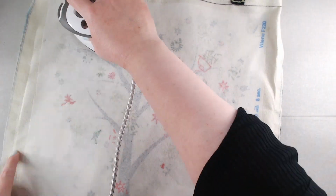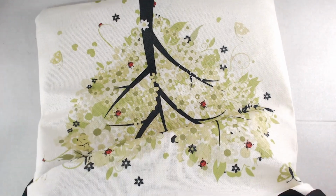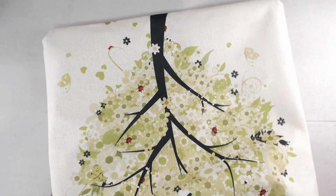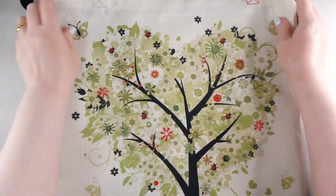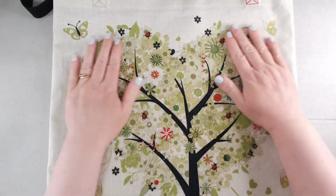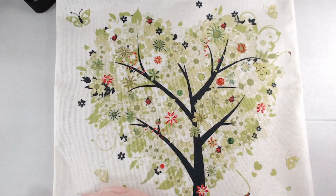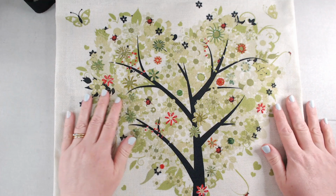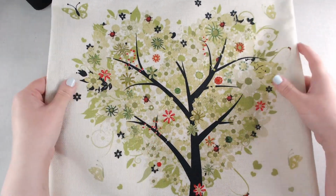Now you can use that technique if you embroider on clothes, regardless of what you're embroidering. A bit of interfacing works a treat. So fusible interfacing is what you need. So there's my bag. I was actually using it as a project bag while I was stitching on it. I had all the threads that I was using inside it, and I'm really pleased with that. So I've got stitching on one side. I may in the future come back and stitch the other side, but I'm just loving what that's done.